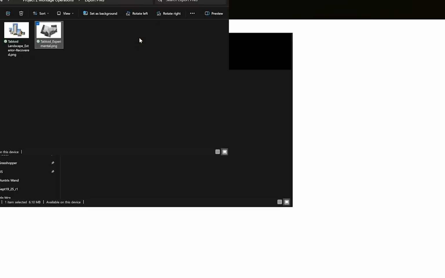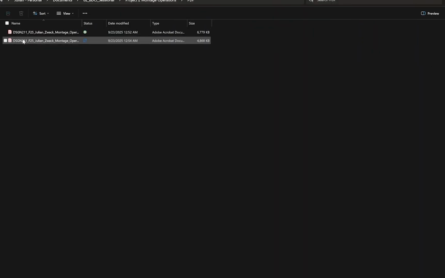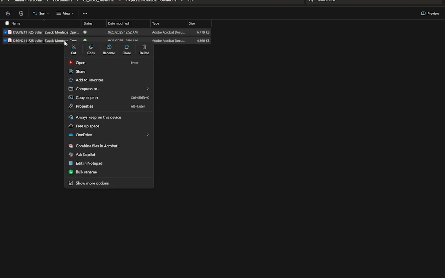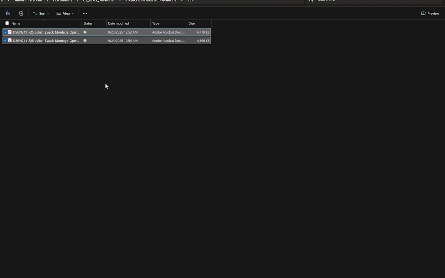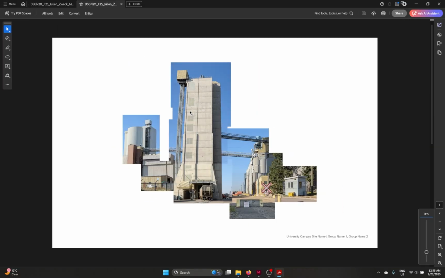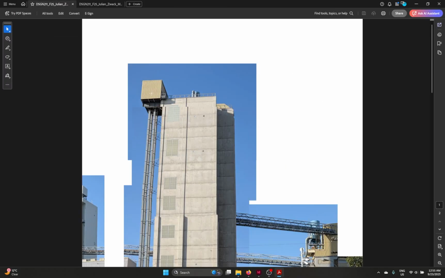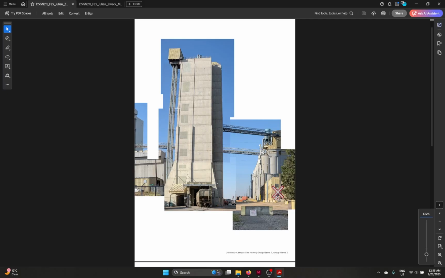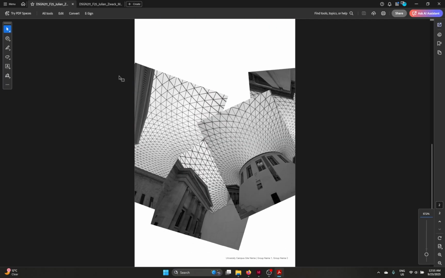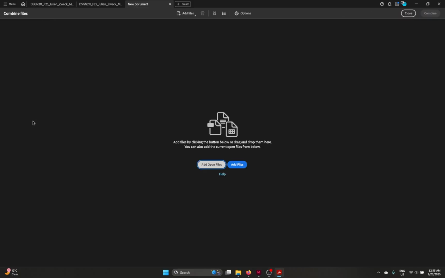what I want to do is go to where I saved them and then open both files. Then we'll open both PDF files by right-clicking them and opening with Adobe Acrobat. So now I can see my 2 photo joiners here and my 2 photo joiners here. So in order to add them together, what we want to do is go to Combine Files.